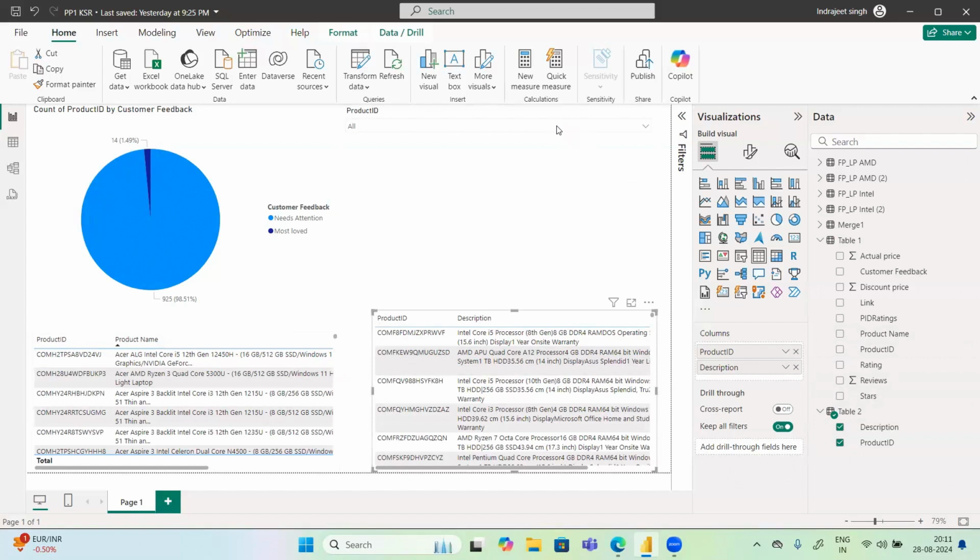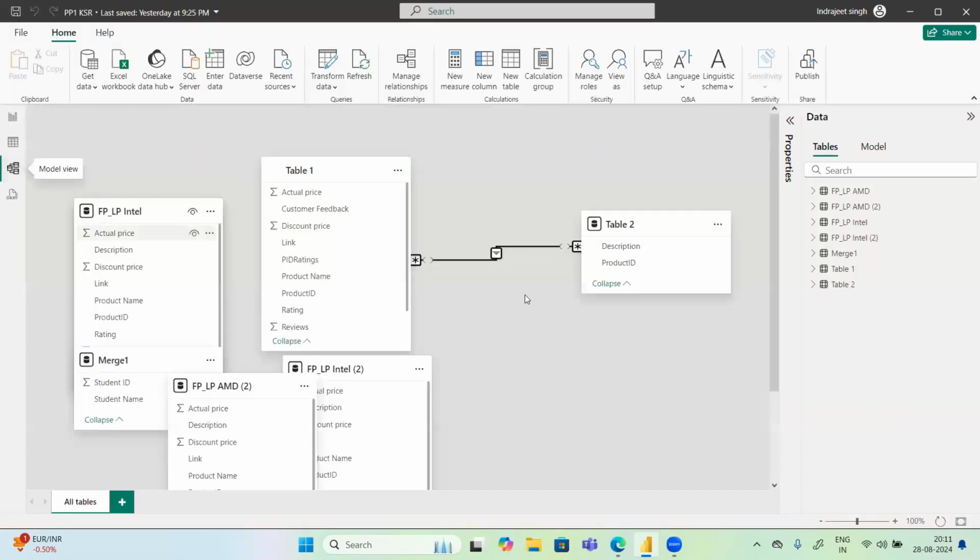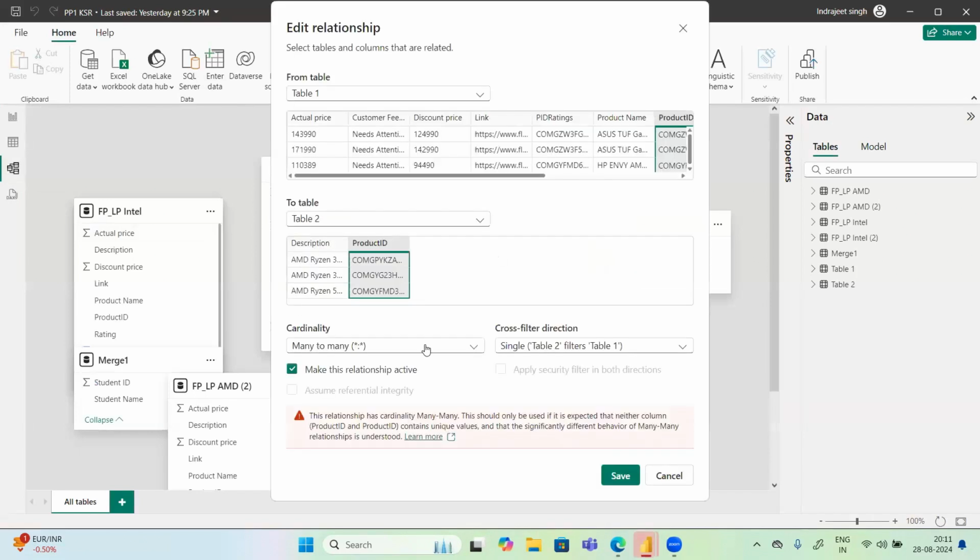Show them the model again, the relationship of many to many. Yeah, right click that again. See, table 2 filters table 1. Or maybe you can change it.